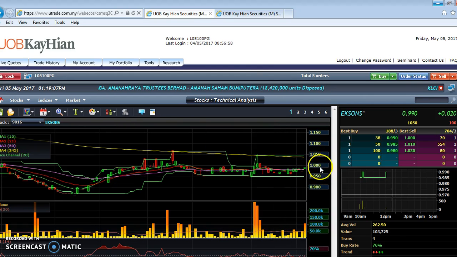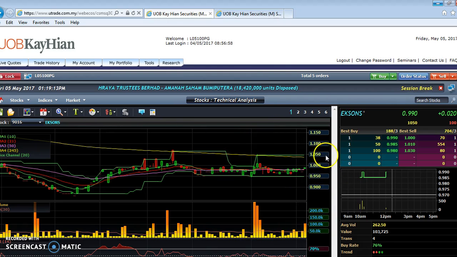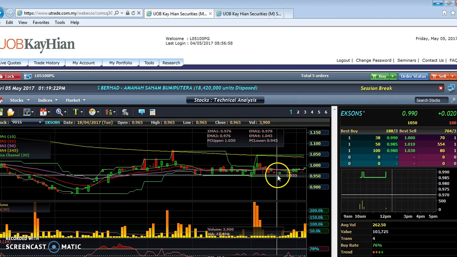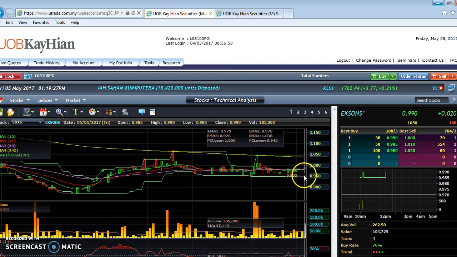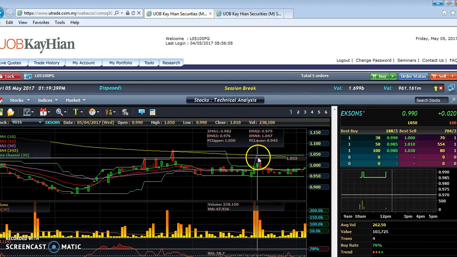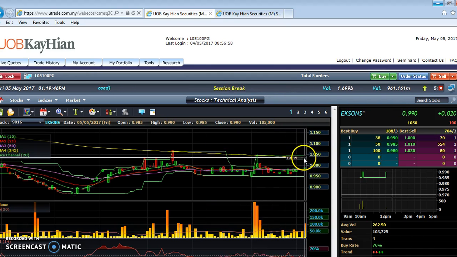After today and tomorrow, the price will become, after 2 days, 1, 2, 3, 4, 5, 6, 7. 8 will be on Monday. 9 will be on Tuesday. Wednesday we don't have trading. Thursday will be 20 days. Alright? So when Thursday comes and we're very near this point, the potential is to break up with this long term trend line.